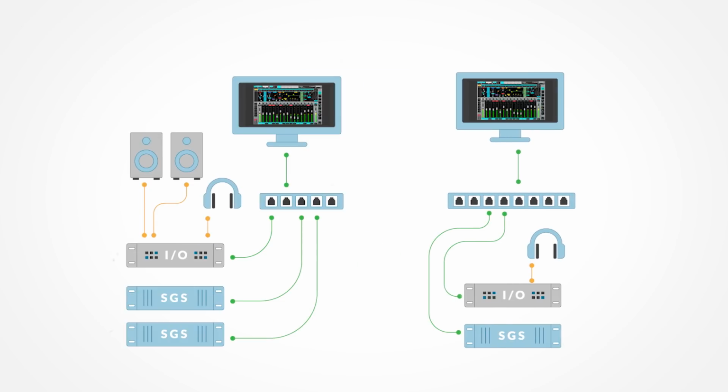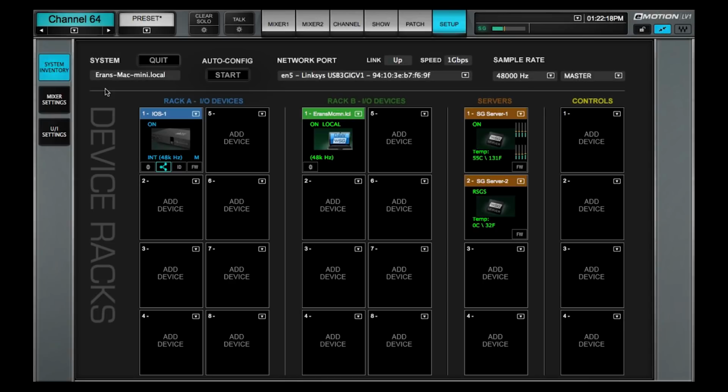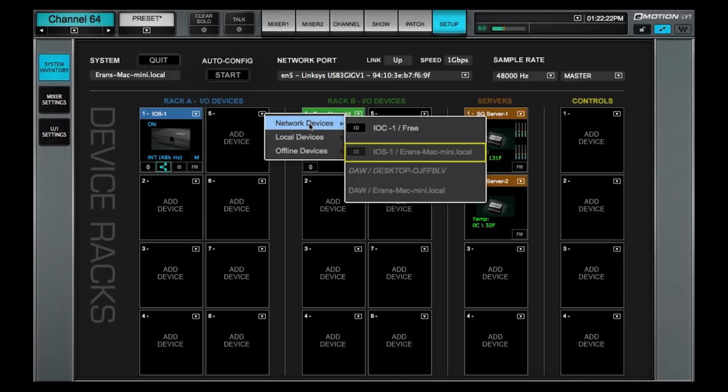Multiple eMotion LV1 systems can be linked by connecting their Ethernet switches. This enables hosts within this supersystem to build private networks from all connected I/Os, servers, and drivers. These assignments are exclusive. Devices assigned to a host are available only to that host until they're unassigned. Other users will see the devices in their system inventories, but they will be grayed out and unavailable.